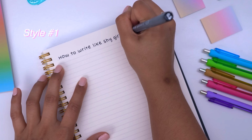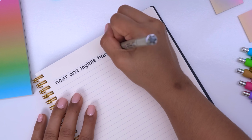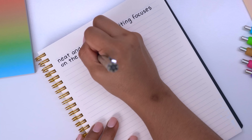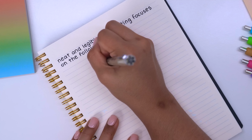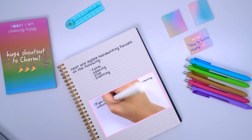So style number 1, I like to call it the shy girl because I don't know why, but every shy girl I've ever met has this cute little bubbly style. It's small, it's legible, and it looks very neat. The idea here is to focus on form, spacing, size, and slanting. A huge shout out to Charm on her How to Write Neatly video where she shared her secrets.